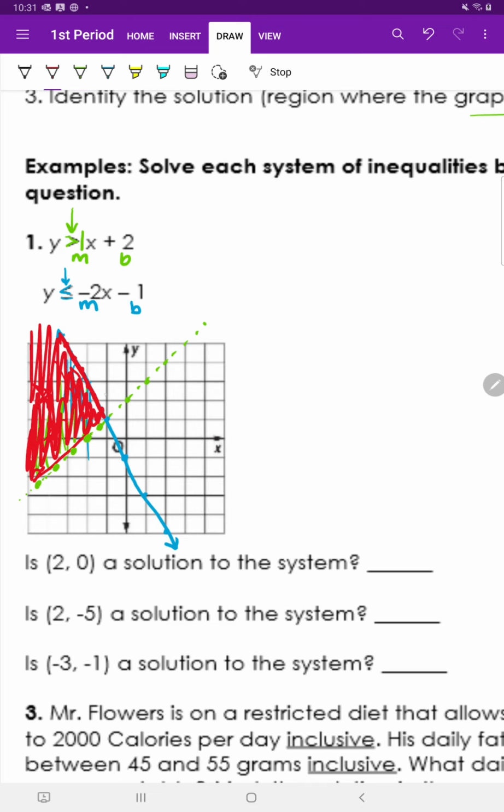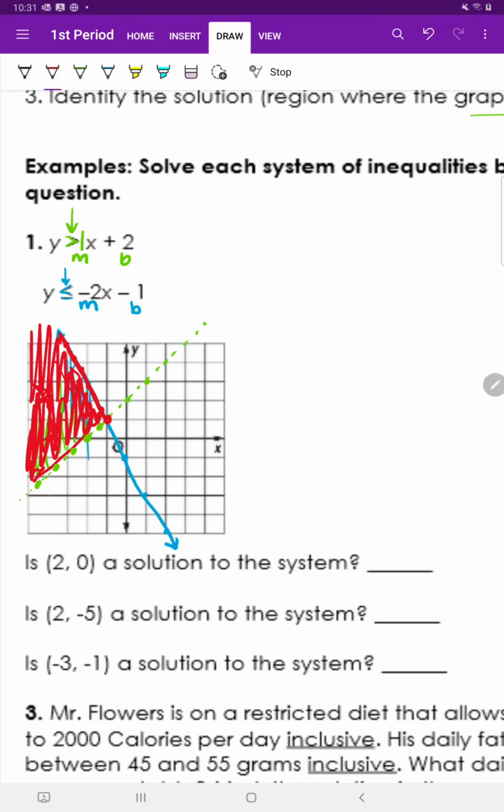What about this one right here, where they intersect? That is a solution because it sits on the blue line. As long as it's part of a solid line, it's part of the solution. So what I drew in red represents our solution set. So we could answer the 3 questions below this simply by looking at the graph now.